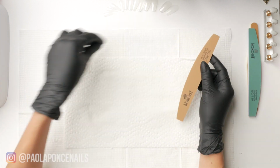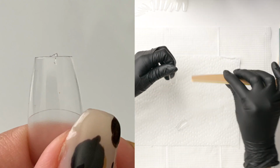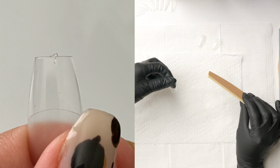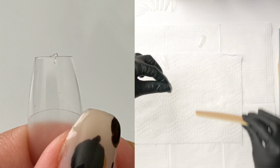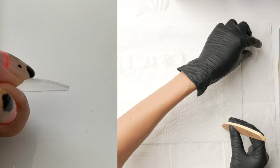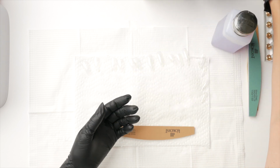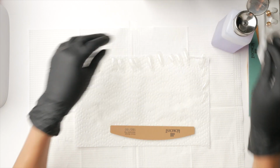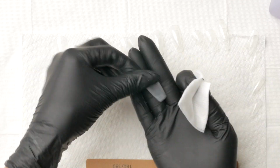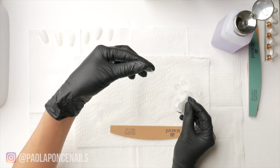So the reason why you want to prep your tips is for 2 reasons. There is a little piece that sticks out of the plastic tip. You want to file that off or it will collect product at the free edge. And also you want to thin the free edge just a bit so that product does not pool there. You can also use a sponge buffer to remove dust. But again, I like to work as dust free as possible. So I'm actually just going to use a mild acetone solution to remove the shiny surface from off the nails instead of buffing.